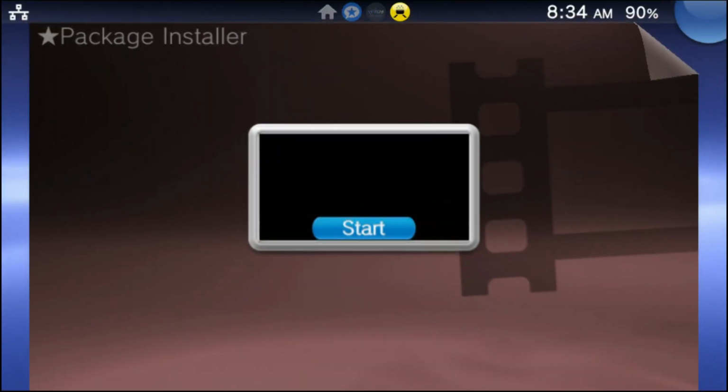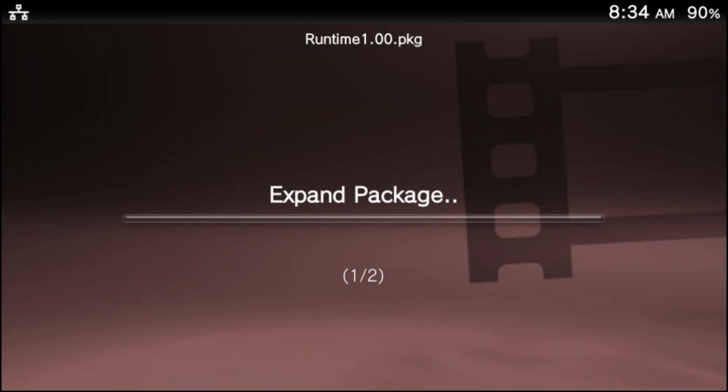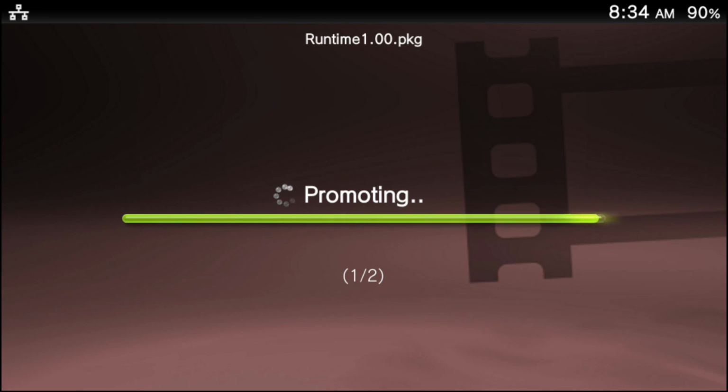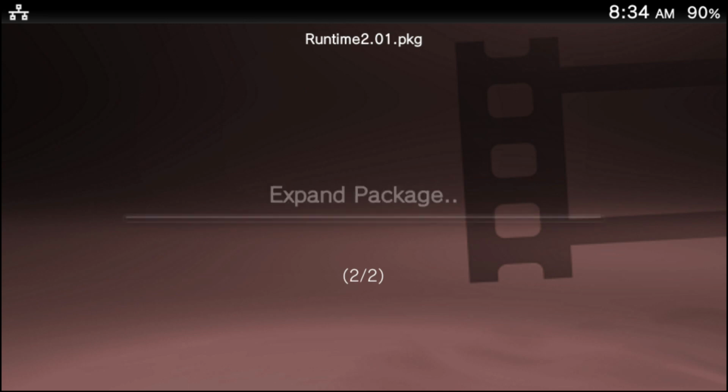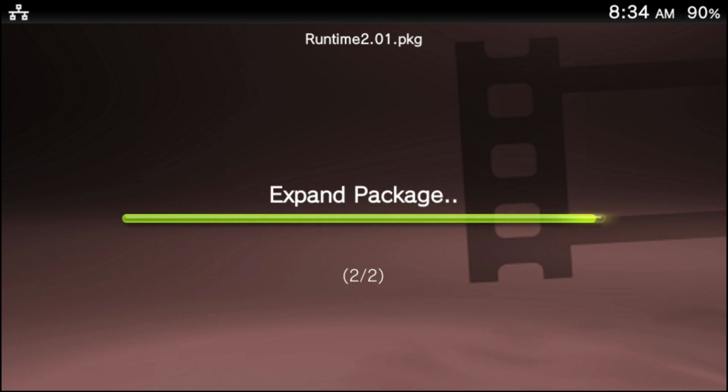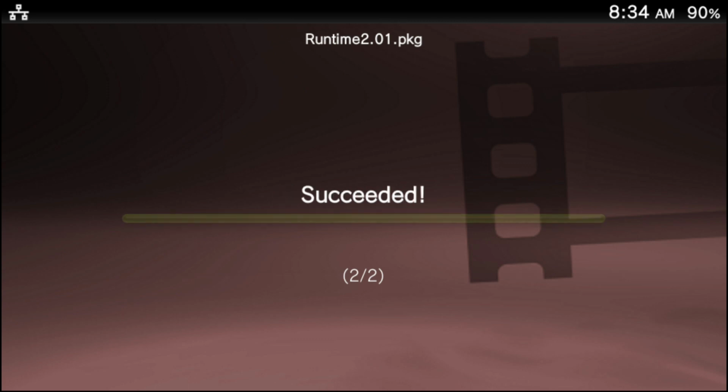In fact, this package installer screen kind of reminds me of a PlayStation 3 developer menu, which I do have, a PlayStation 3 running custom firmware, so this background really reminds me of that, and I thought it was pretty cool that something like this is actually on the package installer. But as I said before, the Vita DB Downloader is going to take a little bit of time to actually install, but I'm just going to walk you through it.